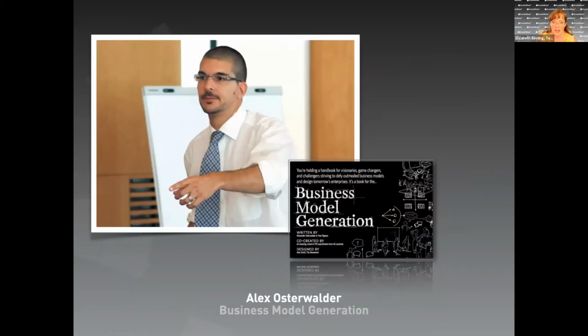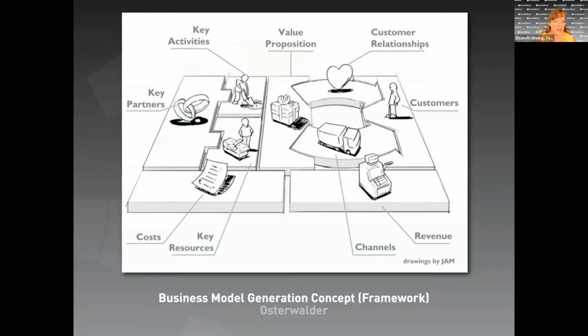As David was saying, he was talking about Alex Osterwalder, and I know some of you use the business model canvas. You can think about these nine elements really as nine strategic choices that your clients are making. What is their strategic choice when it comes to their value proposition, as we were just discussing?